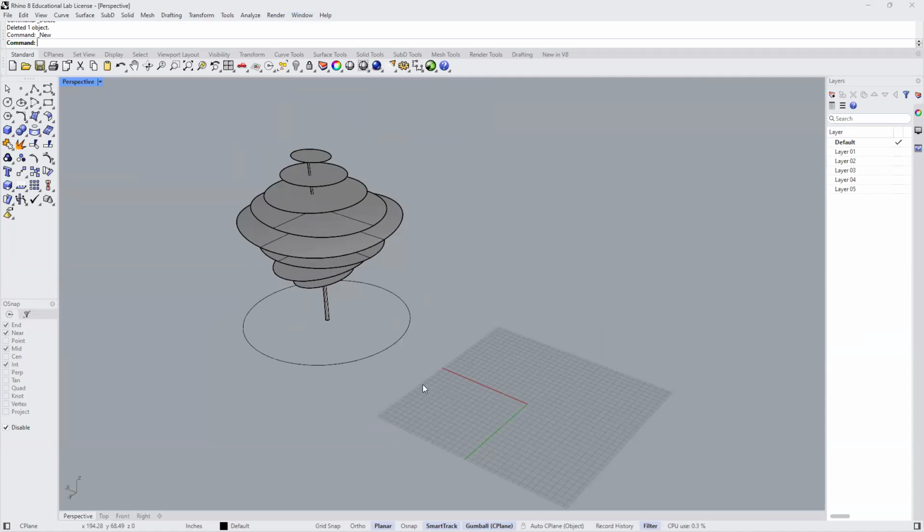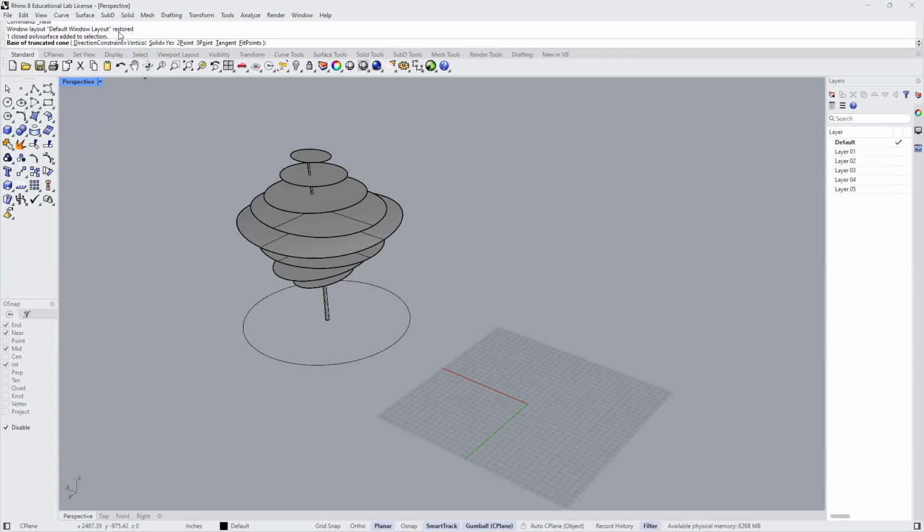So what I'd like to start with first is the tree trunk right here. And I'm simply going to start with a solid object. And I'm going to come over here to my solid tools. I'm going to go to the cascade menu for solid creation. And I'm going to select this icon. And this one is truncated cone. I'm going to click on it. And you can see up at the top, it will say truncated cone.